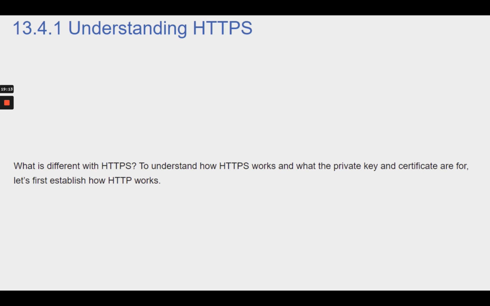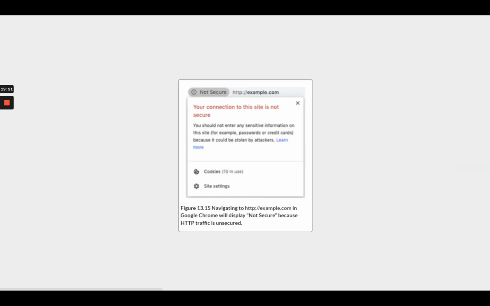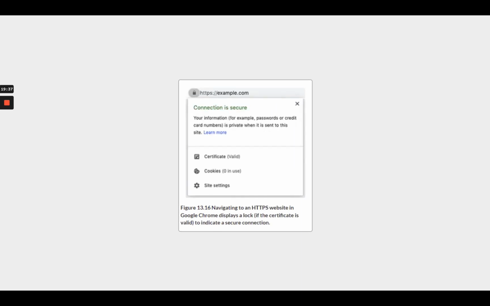To understand how HTTPS works and what the private key and certificate are for, let's first establish how HTTP works. When browsing to an HTTP website, no checks are performed on either side, user's browser or web server, to verify the identity of the request. All modern browsers display a warning of the insecure connection, figure 13.15.